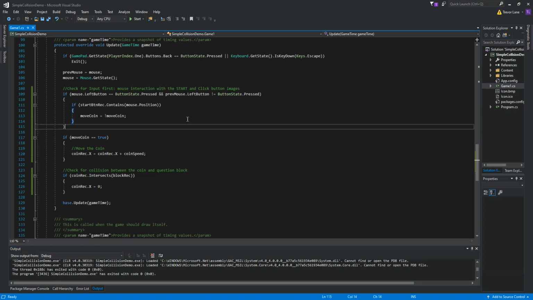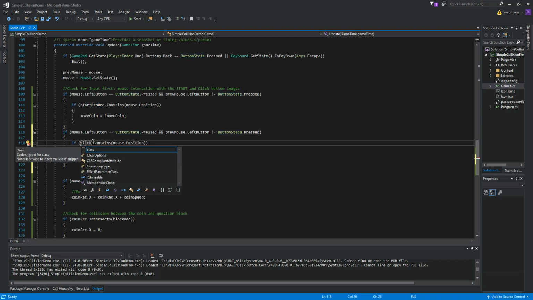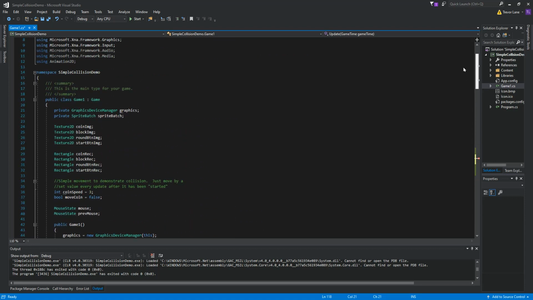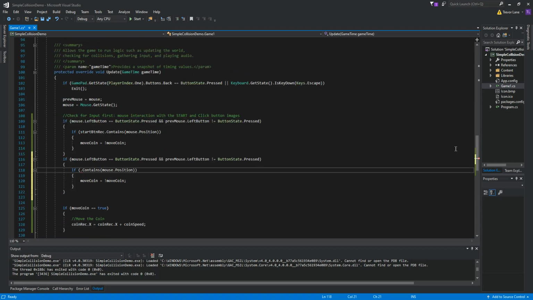Now the question is, do I need to check whether I've clicked on this? Do I need to repeat this whole thing again for, let's say, the click button? What did I call that button? Let's go find out. I called that one round button. Round button, because it's round, I guess. Round button rec. So if you look at this, the code is basically identical.